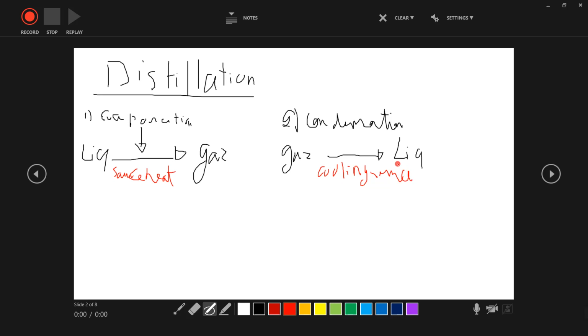But what's the benefit of this? First of all, this liquid, is it pure liquid? We said no, this is a liquid that I need to purify. So this liquid contains impurities. But the end product will be pure liquid. So this is our main difference between those two processes. The liquid that I started with contains impurities. It is impure. But after converting it into gas and condensing the gas into liquid, this liquid at the end will be our pure liquid that I can use for any formulation.